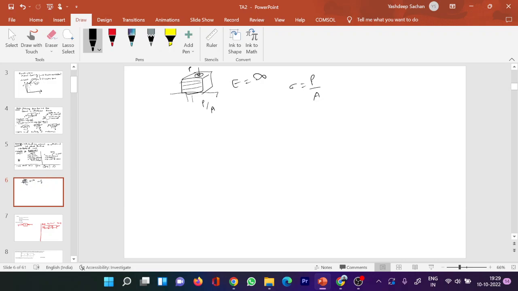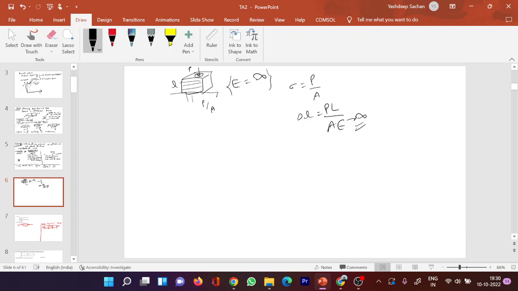Now sir, even in a rigid body, the stress is developed. Stress would be there, but deformation won't be there. That is because of Young's modulus being infinity, sir. What would be the deformation? Its length is L, so if the load is constant, delta L would be PL by AE, right? So E is infinite here, so delta L, the change in dimension, would be zero because of this being infinite.